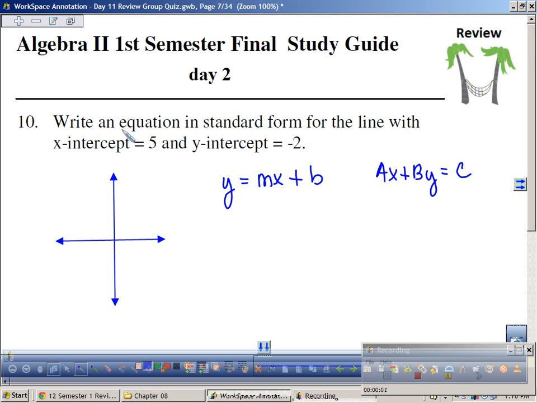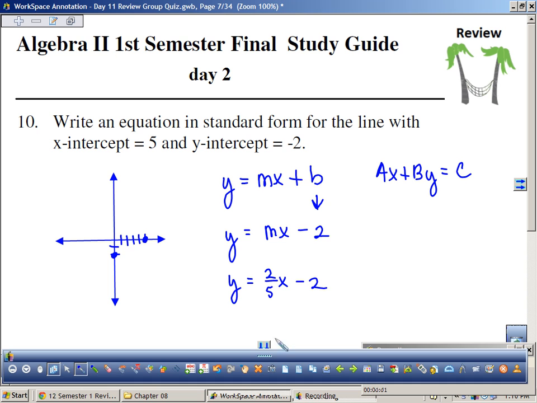Okay. So we said if the x-intercept is at 5, here's 5, 1, 2, 3, 4, 5, and the y-intercept is at negative 2, don't I also know what this is? Y equals mx minus 2. How can I find m? Don't need slope formula. I could count. Even easier, right? Up 2 over 5. So now I have y equals 2/5 x minus 2.